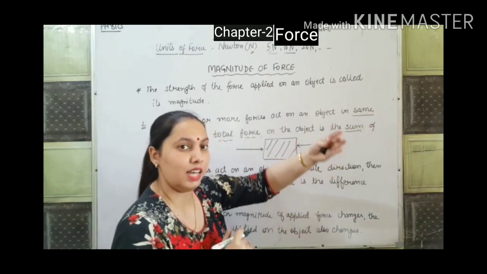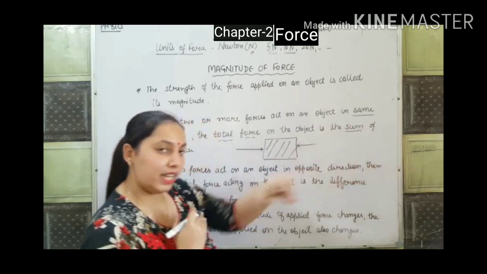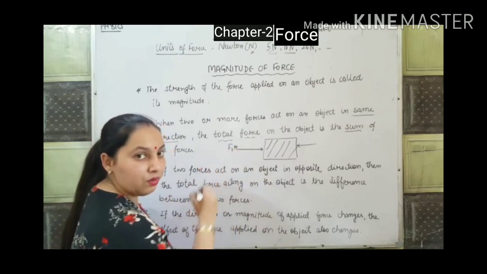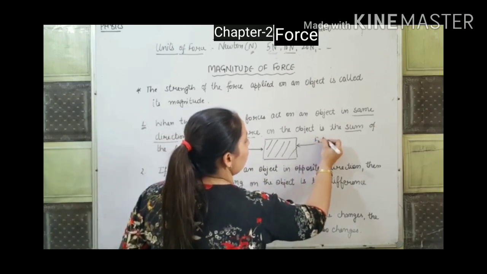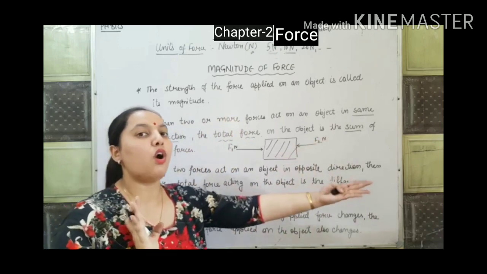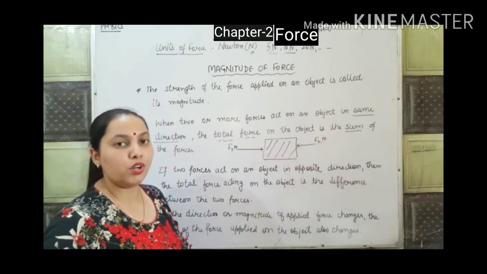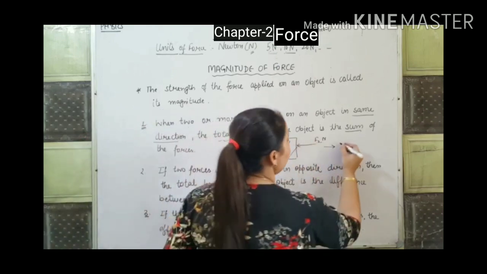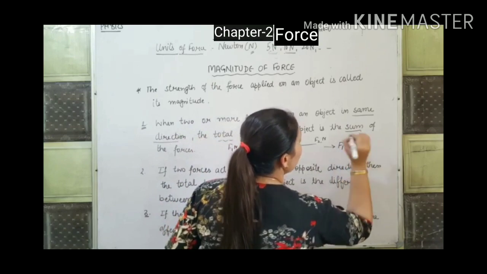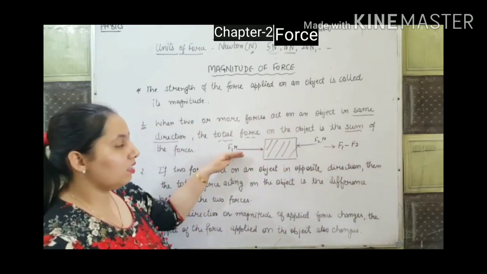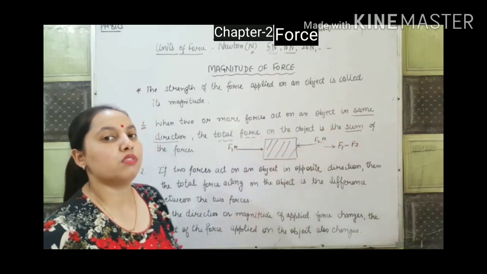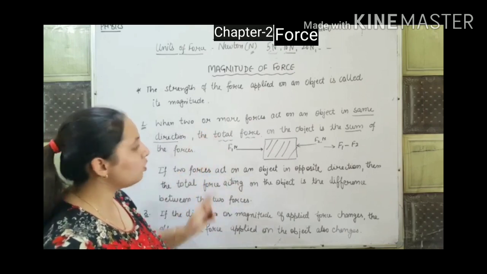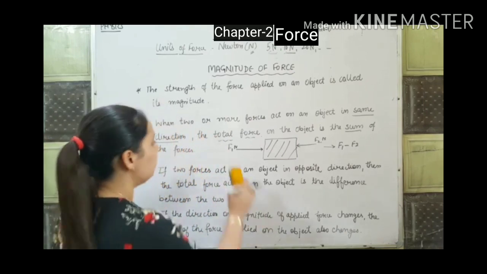मेरा फ्रेंड सामने से आया, उसने मेरे से ऑपोजिट डायरेक्शन में फोर्स लगानी शुरू कर दी. अगर मैं F1 न्यूटन फोर्स लगा रही हूँ, और वो F2 न्यूटन फोर्स लगा रहा है, हम दोनों एक दूसरे से ऑपोजिट फोर्स लगा रहे हैं, तो हमारे पास टोटल फोर्स क्या होगी, the resultant force will be the difference of these two forces. मेरी फोर्स और उसके सामने वाले की फोर्स का डिफरेंस होगा. So let's understand firstly these two points with the help of an example.